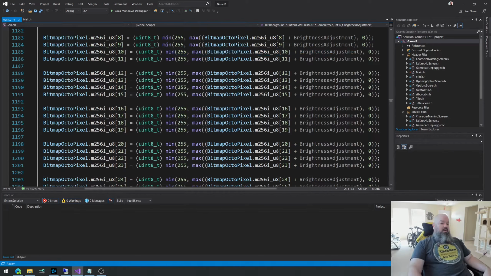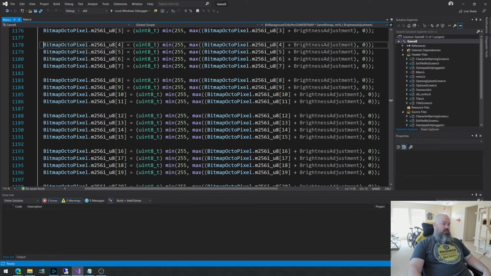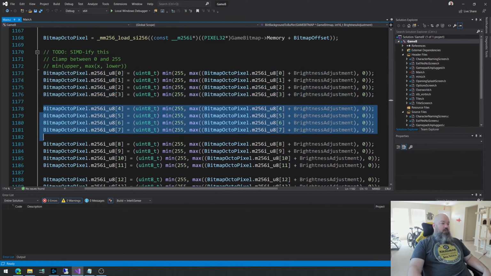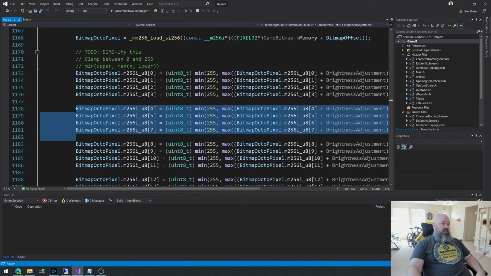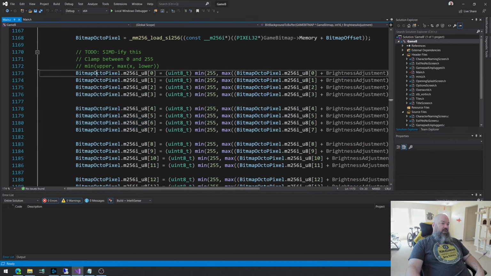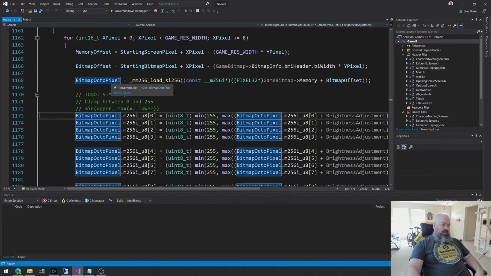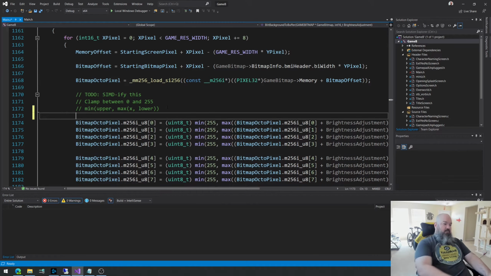But here's the bottom line: look at this code right here, it is garbage, and I know it's garbage. I admitted last time that it was garbage. Here is the general rule of thumb when it comes to SIMD, single instruction multiple data. Yes, you can access these vectors, or these 256-bit registers or variables or data types, whatever you want to call them, as a union. You can access different parts of them as a union.